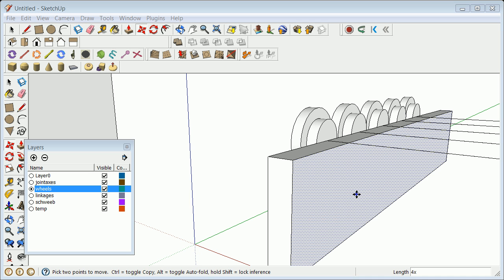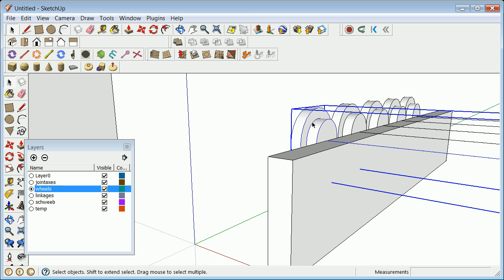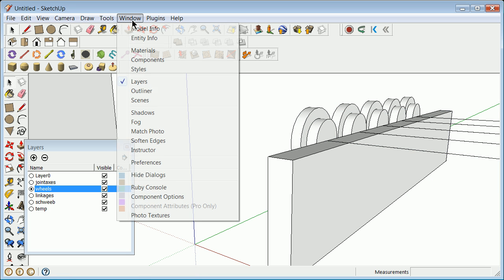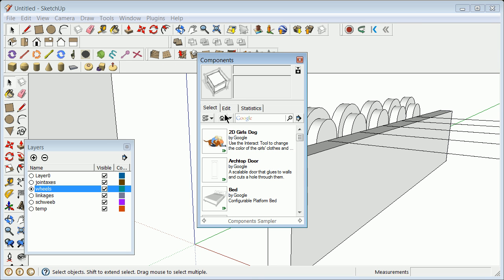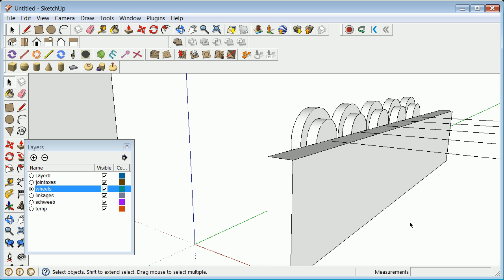Okay, we are picking this up having made an assembly or a component that's consisted of two wheels together. We can see our components by going into Window, Components, and going to particularly the one that says In Model. You'll list these up, and you can start to see my naming structure got screwed up because I didn't make it capitals, but otherwise I've got some sub pieces there. We've got some layering going on, right? And we can make changes if I want to.